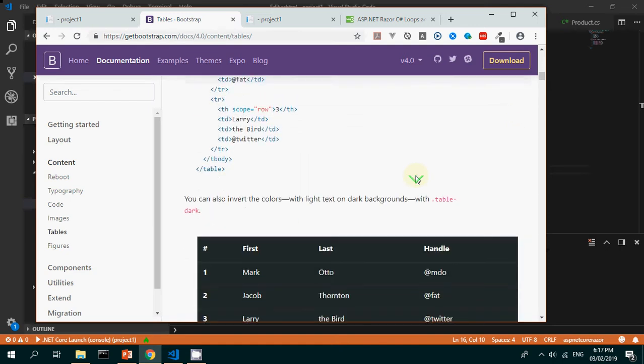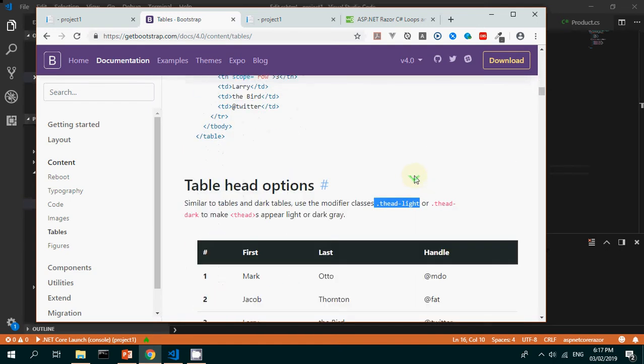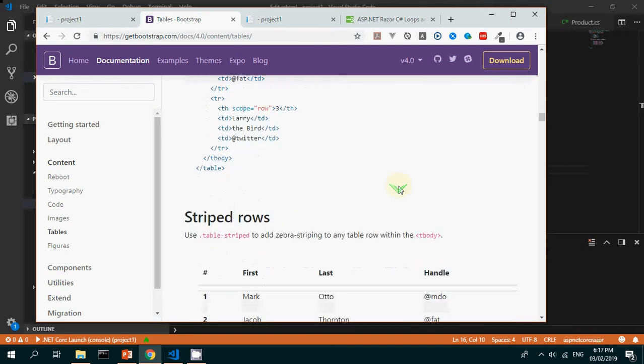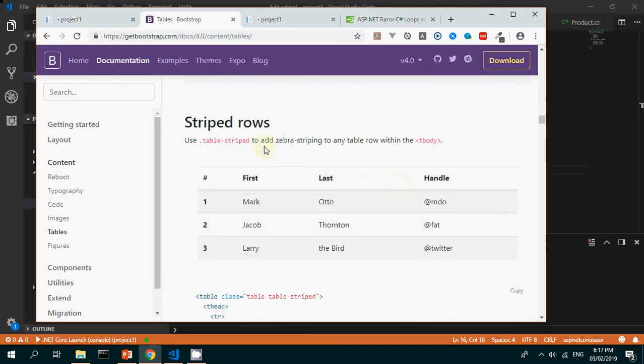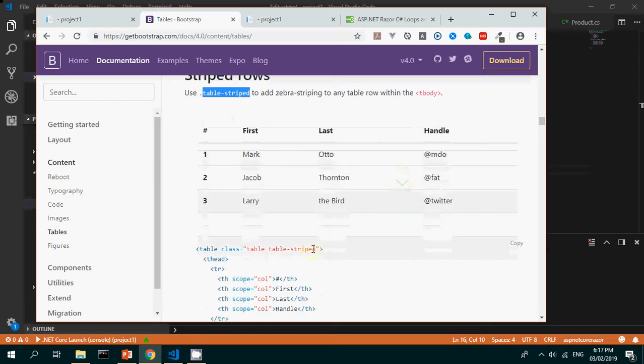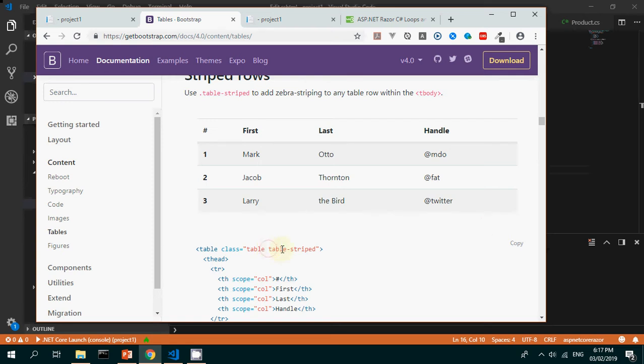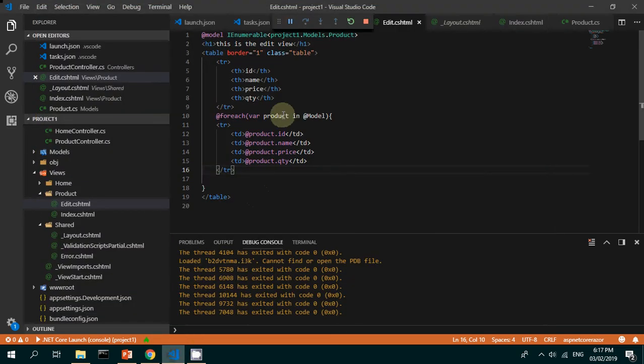What I'm going to do next is apply some styling to see if this is working. So how about if I put table-striped? I'm going to apply table-striped this way. So let me copy this, and then apply it right here in the same location.